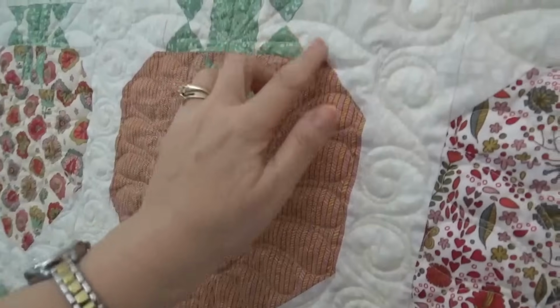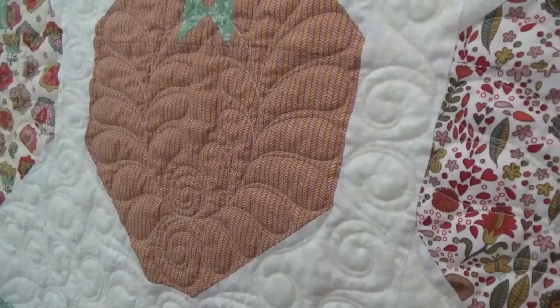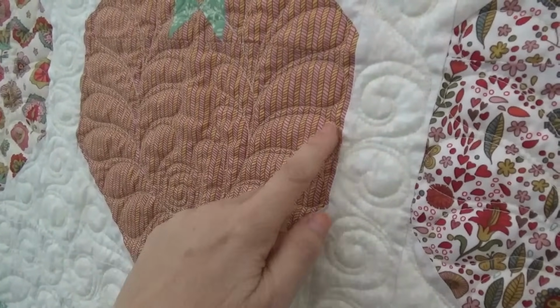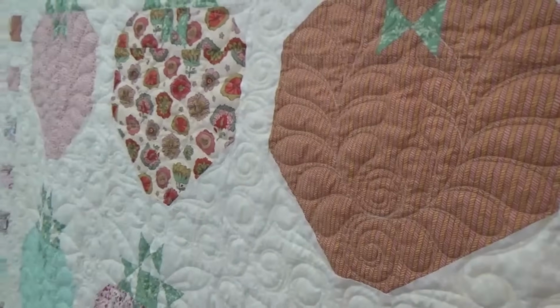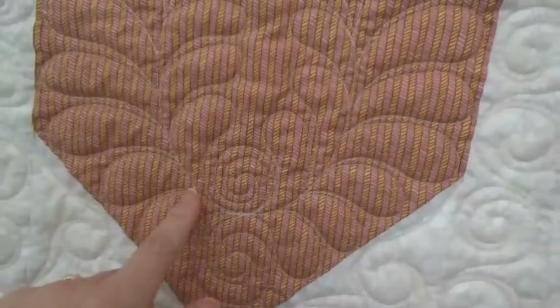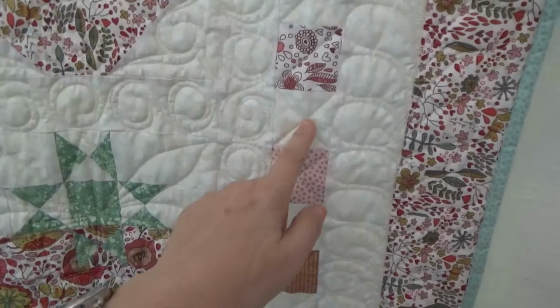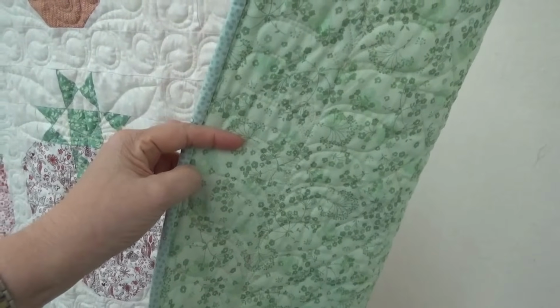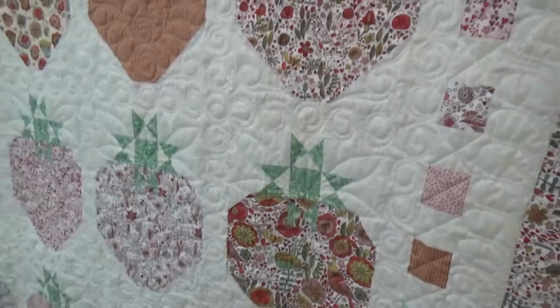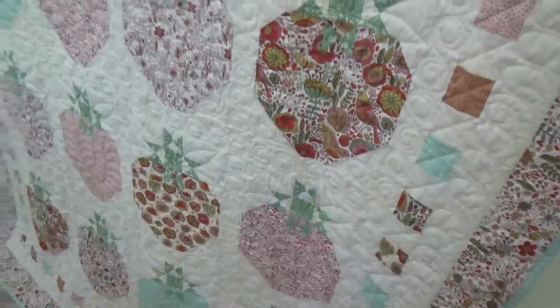If you use wool batting and your designs allow for some relief, you get this effect. Trapunto is actually a technique where you would feed in extra batting to make something super puffy and have more relief. So it's got swirls, and the strawberries all have it too. You can see it best on there, and there you can see the design again. Out here on the edge, more of the swirls and X's. This was putting my Harmony wide back in the light green, which works so well with birdsong. Okay, so there it is up close, and I love this.